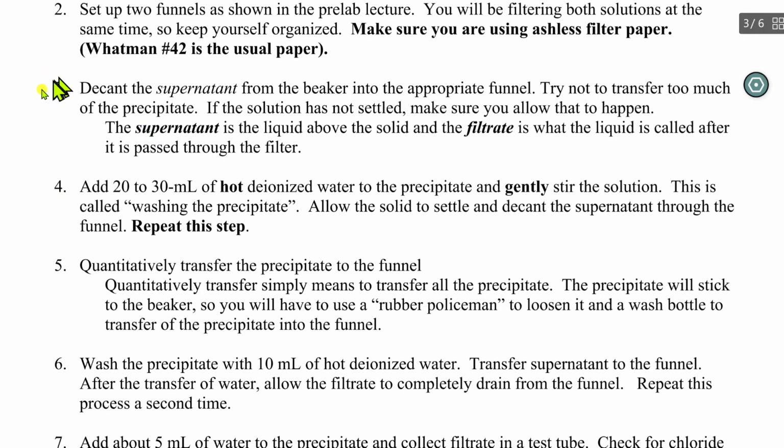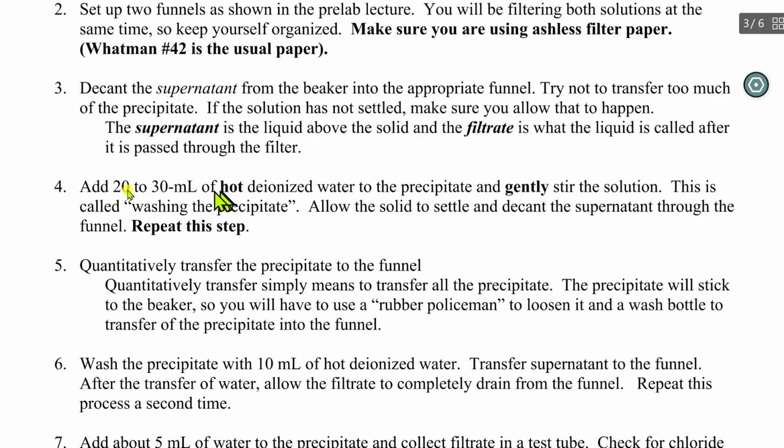So the first step of the filtering is just to get most of the liquid through the funnel. Now the liquid contains all the excess barium chloride, and so your goal is mainly to pour all of that through so that it's no longer in contact with your sample. And then what you'll do is add hot water to your sample once you've removed most of the liquid from it. In fact, try to get rid of all of it. If some of the solid goes into the funnels, it's not a big deal. You'll eventually put all of the solid into the funnel.